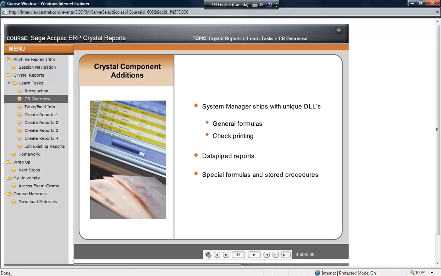Although you can modify data-piped reports, there are limitations to what you can edit compared to normal reports. This is also discussed in more detail in the next section. In some cases, reports contain procedures within the code so they operate a specific way. These reports can be modified, but they may operate differently than expected due to these stored procedures.